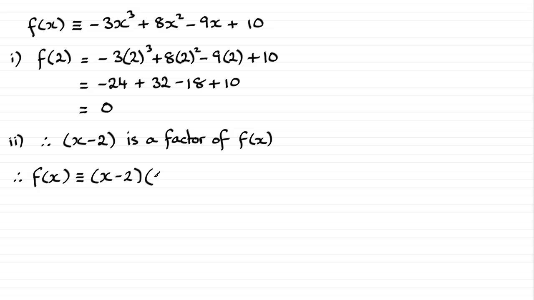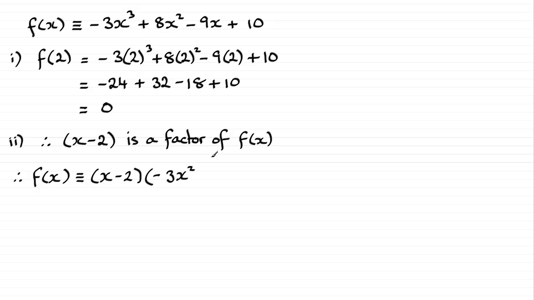So the first term in the quadratic expression is going to be an x squared term. Next term would be something x, and then we'll have a constant on the end. So we've got to get minus 3x cubed, and the only term that's going to give us that is when we multiply the x here with the x squared. So clearly it must be minus 3x squared there. x times the minus 3x squared gives me the minus 3x cubed.